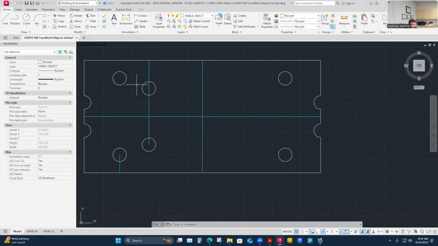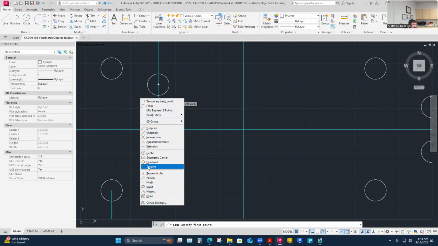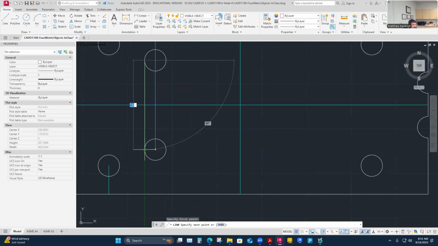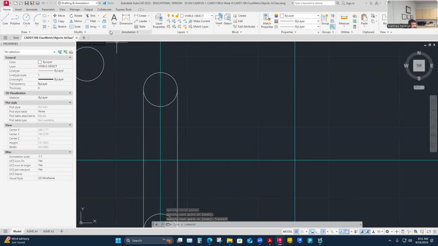So I'll remember to go to my visible layer. And these lines you could draw from quadrant. That's a good snap point. That would be the point of tangency there on that circle in a truly vertical line, the quadrant. I could do tangent as well, but tangent isn't coming up unless I really isolate it. Shift and choose tangent like that. But I think I'm going to use the quadrant. And I'm going to repeat that command. And then I'm going to trim this out here.